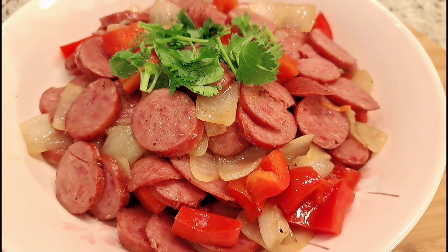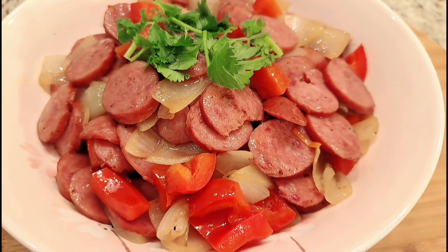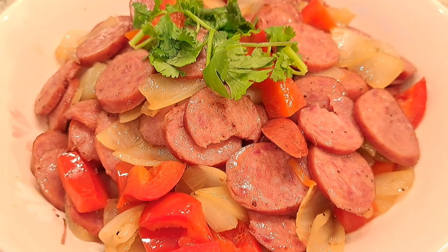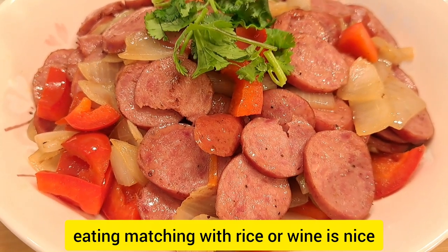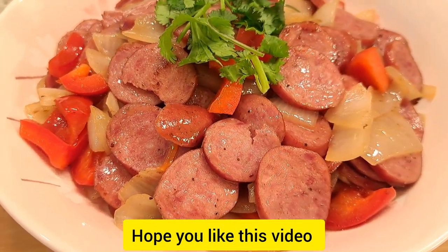Isn't it simple? You can cook for your family. Eating this dish matching with rice or wine is a good idea.